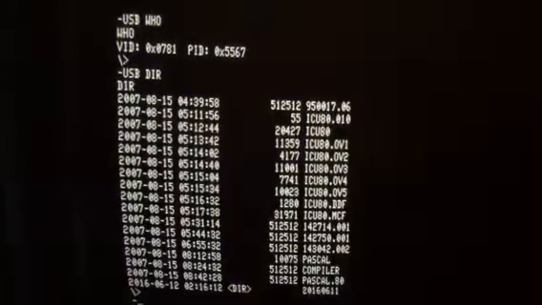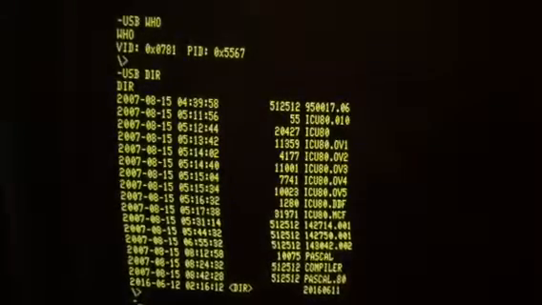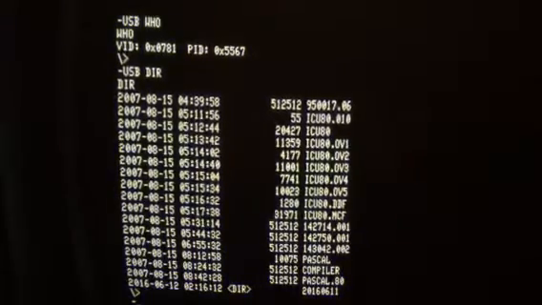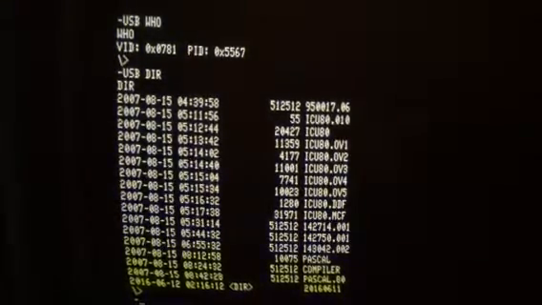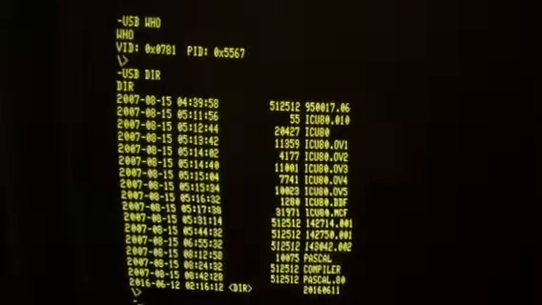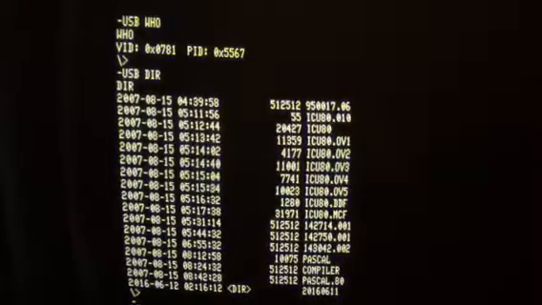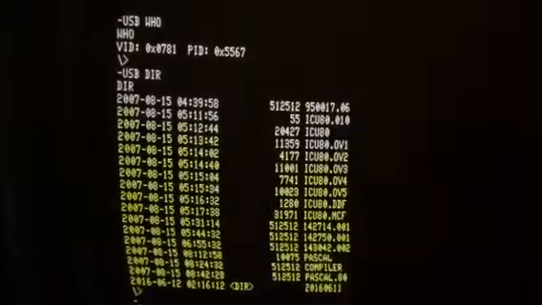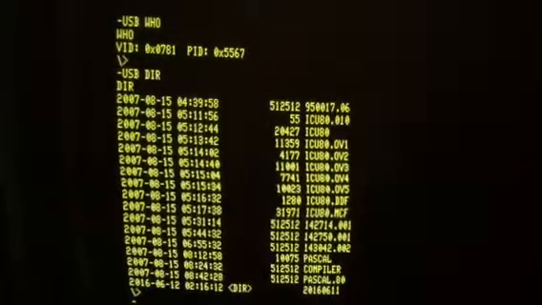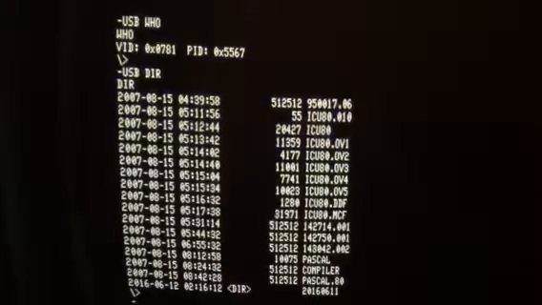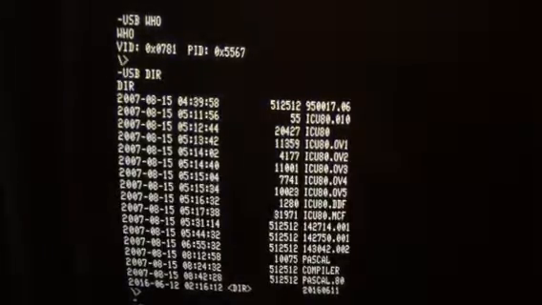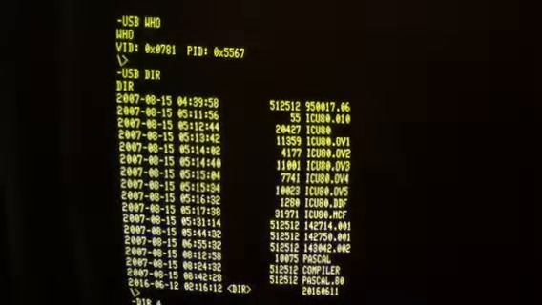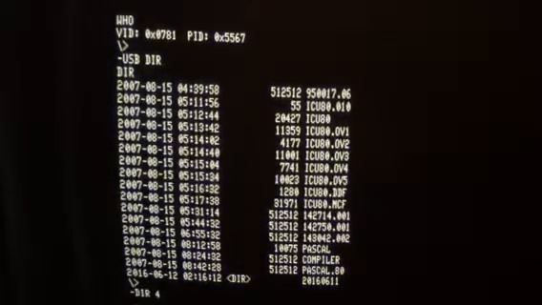Another utility that I've written to go along with this USB flash drive host is one called export. You can pick any file on any floppy drive in the MDS and you can export it by name to the USB. So let's go back to what was on that single density drive 4.